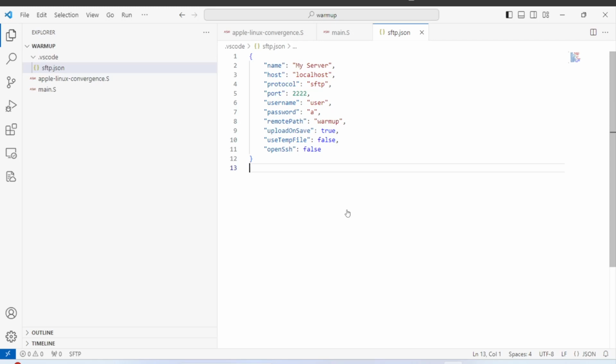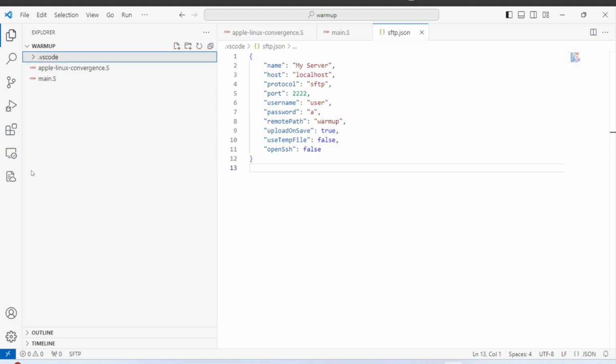This will only work, once again, if the virtual machine is already running. Now there's a warning I want to give you. Notice that sftp.json seems to be indented a little bit versus Apple Linux Convergence versus main. That is suggesting that this file is homed within that directory.